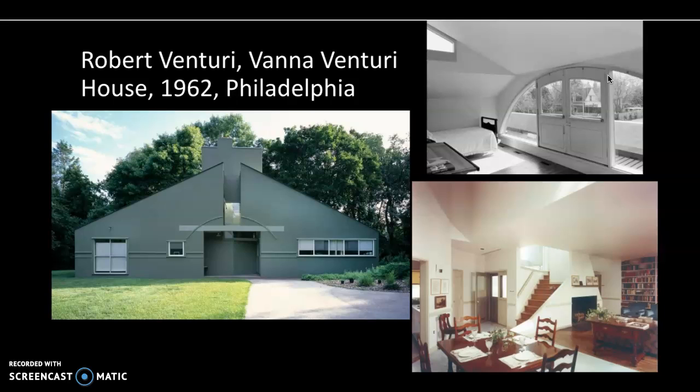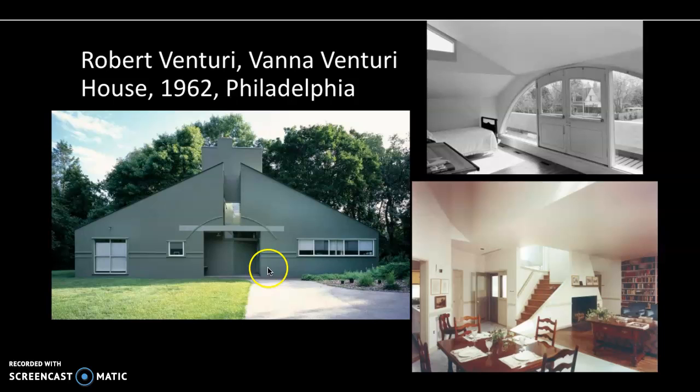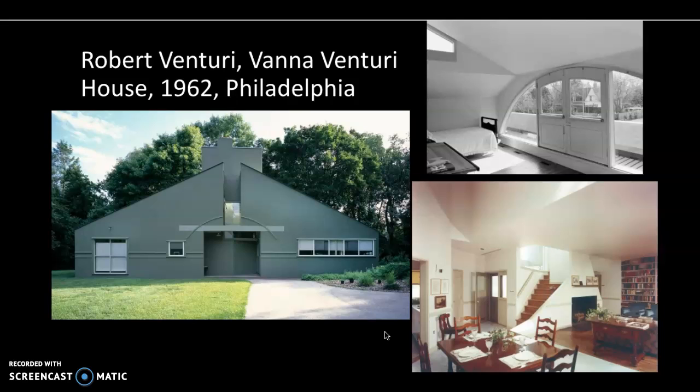So this is the house he built for his mom. And it's in a suburb of Philly where houses are very traditional, the colonial style, craftsman style. And this is anything but conventional. There's this big, wide facade, and right at the top, the gable is broken in the middle. And where we might expect to see the entrance, there's actually just a big corner of a wall here, and the entrance door is off to the side in this unexpected place.